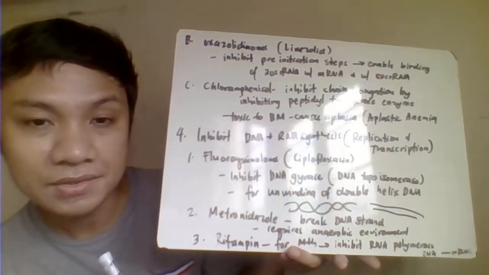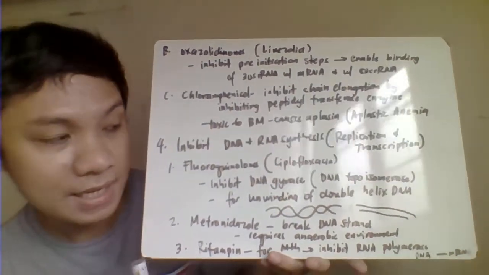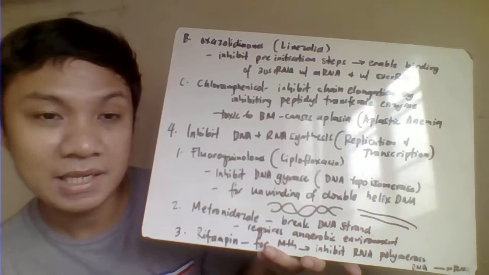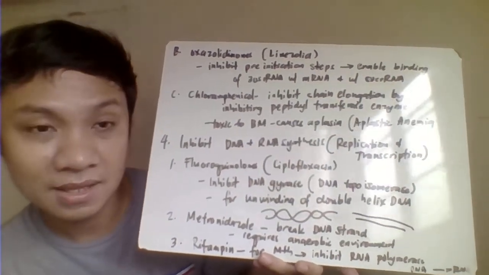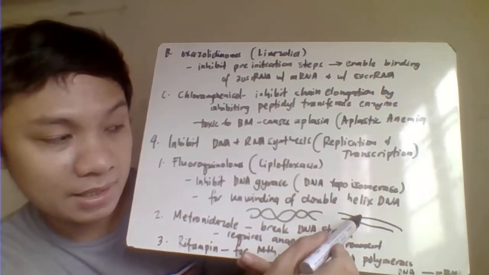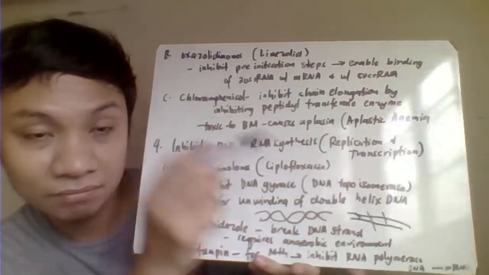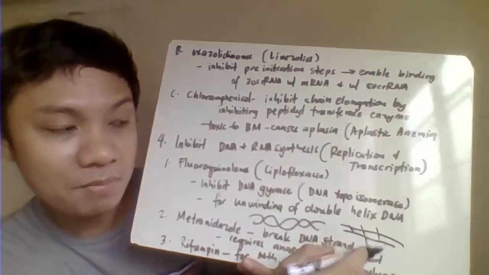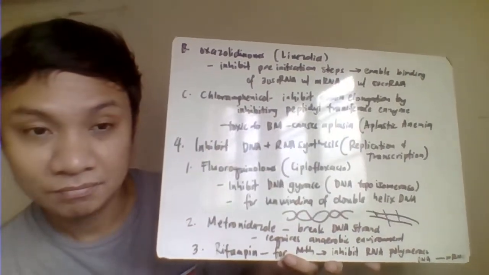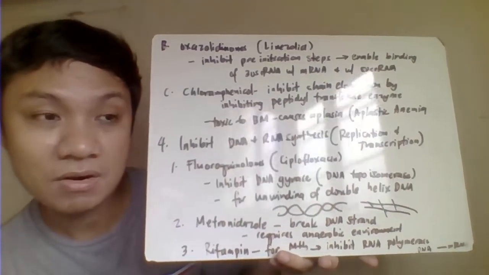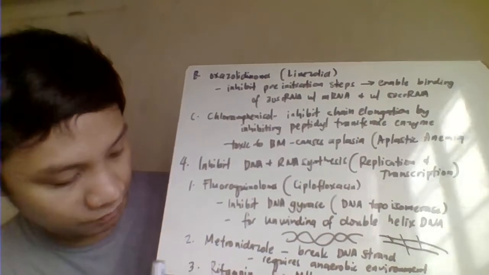Your metronidazole, on the other hand, so basically, you have already an unwind na leading strand sa lagging strand. However, it tries to break your strand. Okay, so pag it tries to break your leading and the lagging strand, wala din siyang ikakopy. Okay, that would still inhibit your DNA replication.